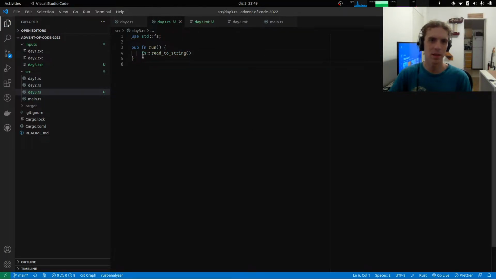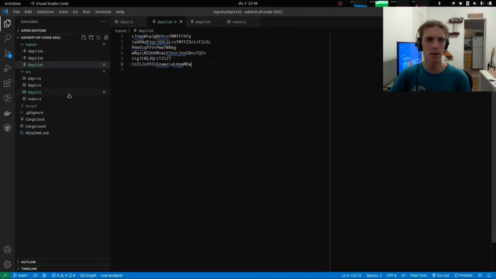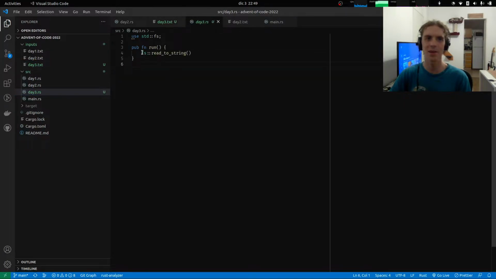I noticed that when I save, the Rust language server correctly indents everything to four spaces, but VS Code doesn't know this, so it paints this line with 2 spaces. But if I close this file and reload it, yeah, now it's fine. Some hiccup by VS Code. So we're going to read to string the inputs day3.txt and unwrap that. Let's say that this is the inputs.